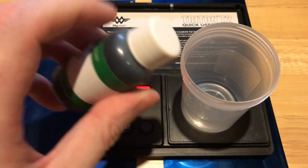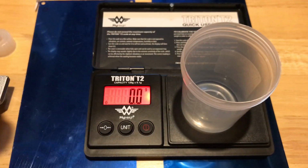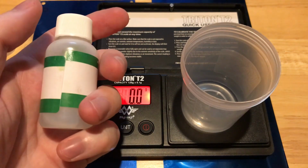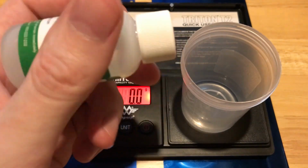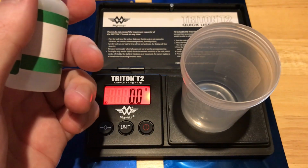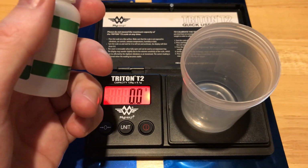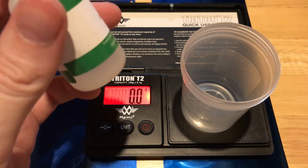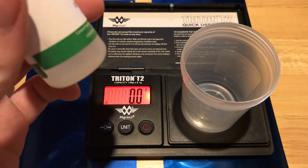I'll put a certain amount of ink into the cup, okay? And then I'll put a certain amount of thinner, this is a paint thinner, into there. Usually it's like a 10:1, 8:1 ratio, something like that. It depends on the type of ink. There's so many different types of inks. This is something you have to test in your environment based on the temperature.